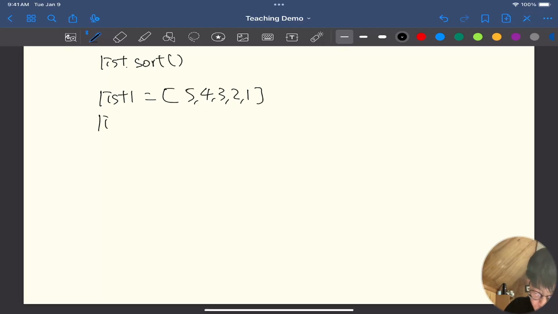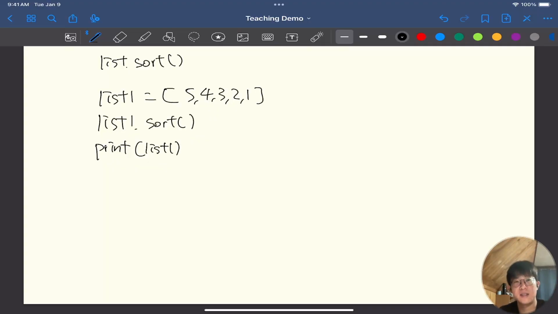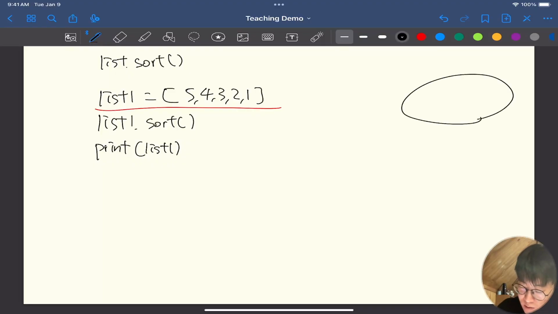And let's say you sort it, then print it. What's going to happen? When you execute this, you create the object 5, 4, 3, 2, 1, and you give it the name tag list 1.